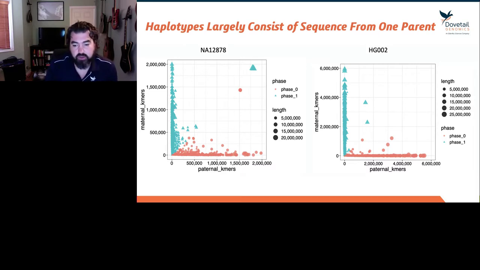and the HG002 genome. And basically what you're looking at here are k-mers that are coming from the mom on the y-axis versus k-mers that are coming from the paternal line on the x-axis. And you can basically see that we're very much able to separate out these k-mers into their specific haplotypes. So again, kind of recapitulating the idea that we can successfully build diploid assemblies from scratch. So leveraging the SNP ability along with that long-range information, we're really able to build these diploid assemblies.